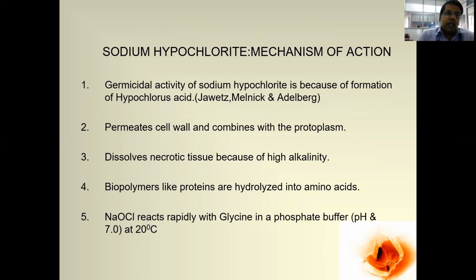Now, sodium hypochlorite, how is the mechanism of action? The germicidal activity of sodium hypochlorite is because of formation of hypochlorous acid. It permeates the cell wall and combines with the protoplasm, and dissolves necrotic tissue because of high alkalinity. Biopolymers like proteins are hydrolyzed into amino acids. Sodium hypochlorite reacts rapidly with glycine in phosphate buffer at 20 degrees Celsius.